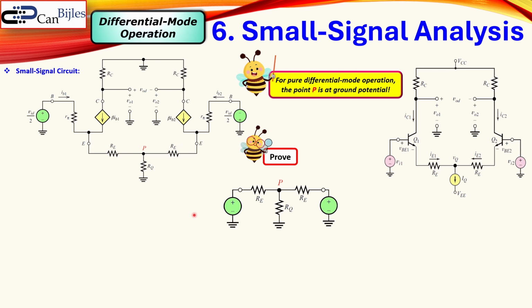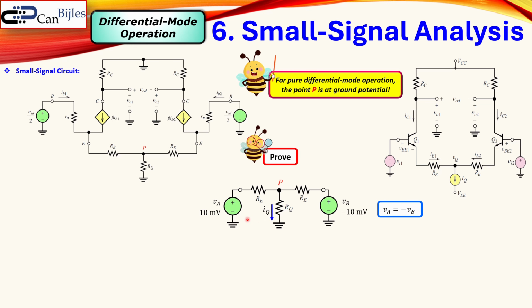That means I can create here two sources, VA and VB, but they are opposite. So I can say this is 10 millivolts, just an example to make it convenient, and this is minus 10 millivolts. This should be of course anti-symmetric. So VA is equal to minus VB. And then I have exact same resistance, RE and RE, and I have here some RQ. The value of RQ here is not really necessary, also not really important. So let's see what then the voltage is at node P, because I have to prove that this is indeed 0 volts. What can we do?